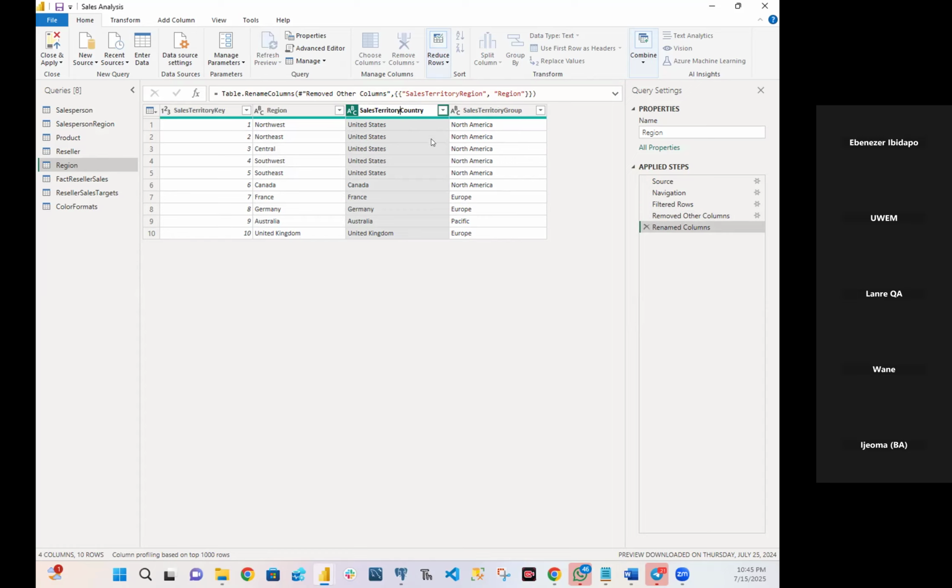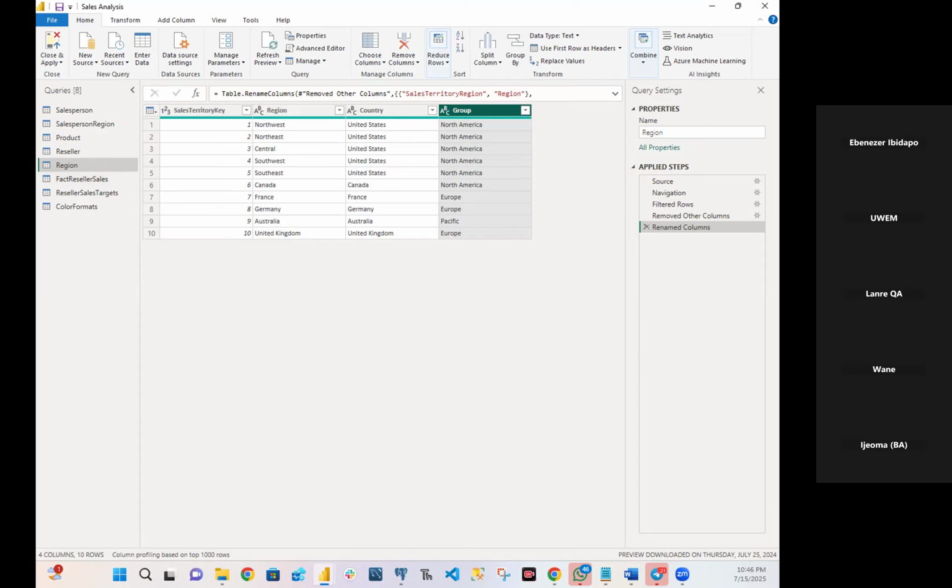So remove all your sales territory and leave country alone. Also group. So you can take all other things. Good. So that's your region table.